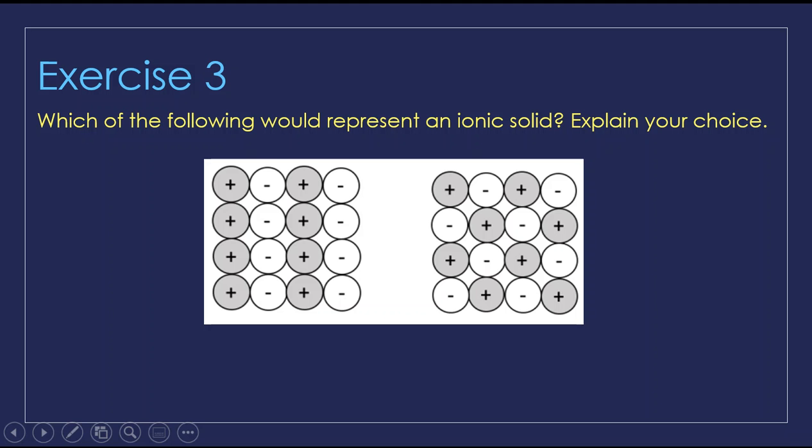They are in an alternating pattern to maximize attractive forces and minimize the repulsive forces. So the right one does that better than the left one, because the left one, if you look here, only alternates them across. As you go down the columns, they are all the same ion, and of course down the columns they would be repelling a lot more and have a huge amount of repulsions.